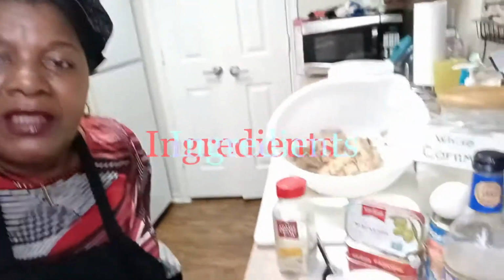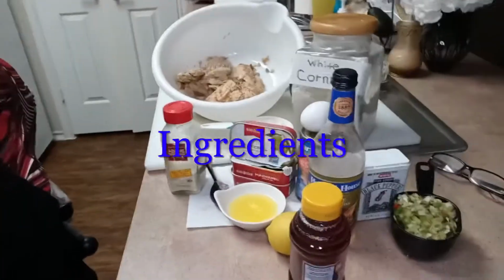So right now I'm going to prepare for you the salmon croquettes with a lemon honey wine sauce. So these are the ingredients that I'm using.